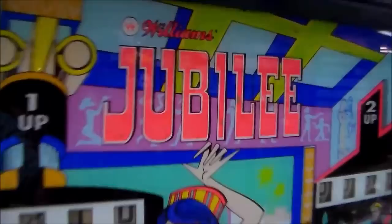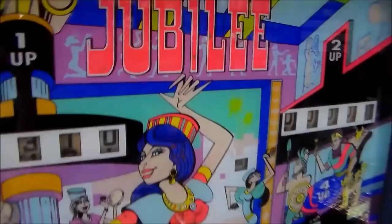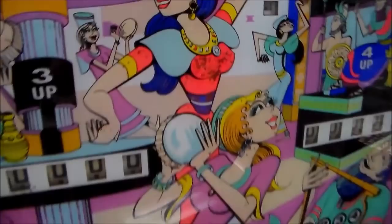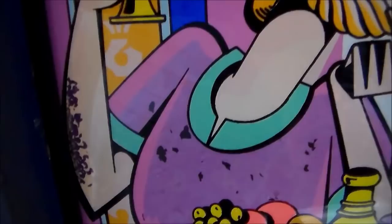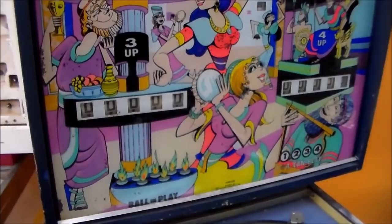The back box is a little beat up. The back glass has a little bit of flaking, but it's not too bad. Her dress is all screwed up, and their skin is screwed up — makes it look like they've got leprosy a little bit, but it's not too bad. This guy over here, same thing going on.